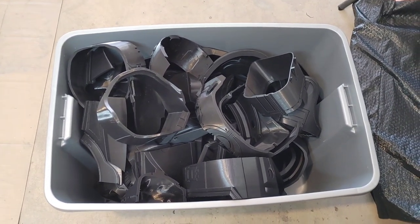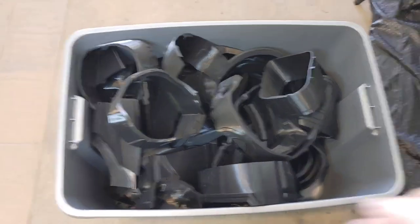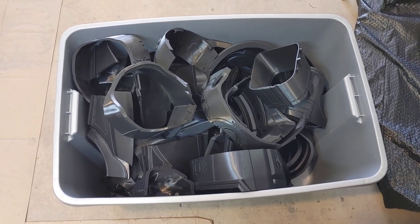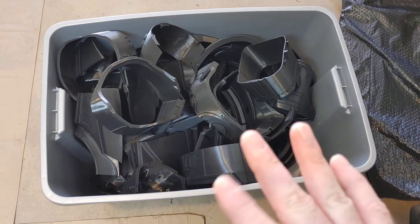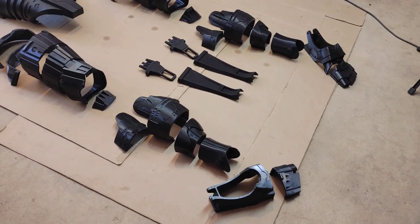As you can see, there are a lot of pieces to this suit. I want to do a layout - see what I've got, see where I'm at, and show you guys how I cut all these pieces up. The way I cut this up is the exact same way the previous suit was cut up, so if you're making a Robocop suit you can get an idea of how you need to cut up the parts. Most of you are probably using CR-10s or an Ender 3. I went through the work of getting everything laid out for you guys.